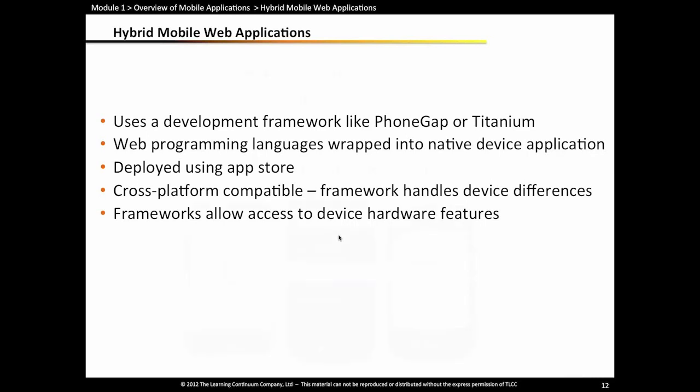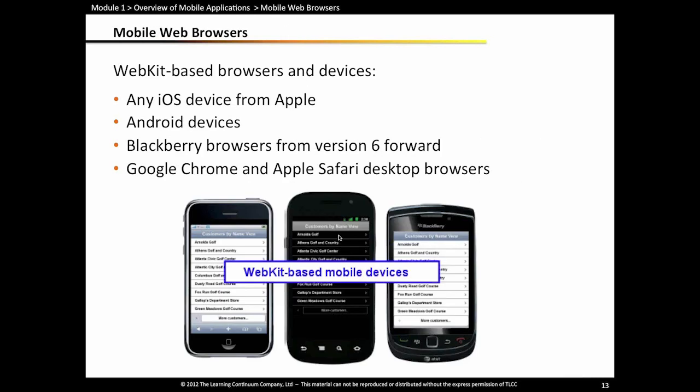The mobile web browser space is typically going to be targeted via the WebKit mobile browsers, and those are the ones that are on your devices. So if you have the iPad, the iPhone, the BlackBerry, or an Android device, then they all have WebKit-based browsers. And what that is simply is a browser that's going to support the rendering of your web application when you code it a particular way.